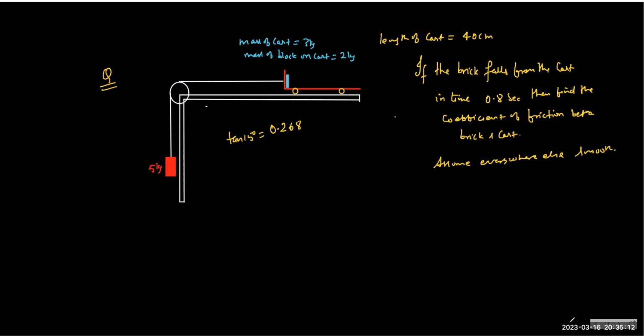Okay, did you get the answer for this question? Anyway, let's say if you do not know this method, then how would you have solved it? Tell me, anyone who can share how you would have solved. Sir, without that COM frame. No, without my method, the last method which I taught. Without that method, how would you have solved? Sir, FBD and solving. Yes. So can you solve without this method? Okay, solve.